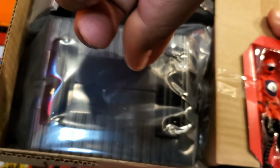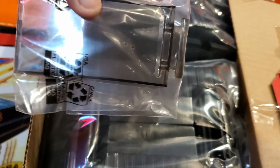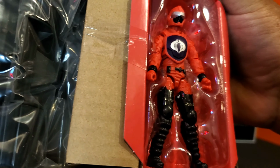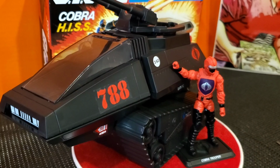Okay, so the insides look exactly like this. You have the two parts, the treads and the top tank part. And you got the canopy. You have the HISS driver, always looking through the see-through window. All right, let me get it all set up and I'll be right back.